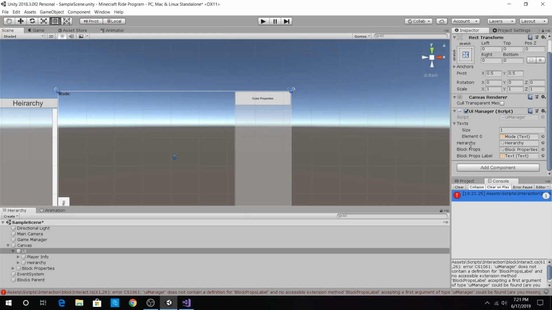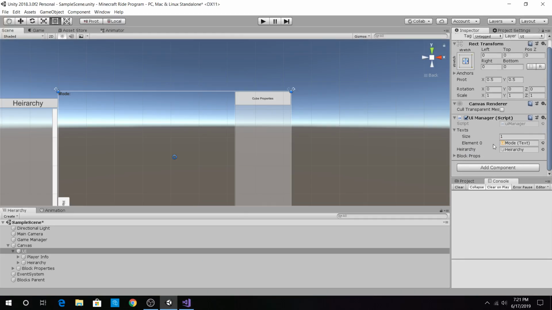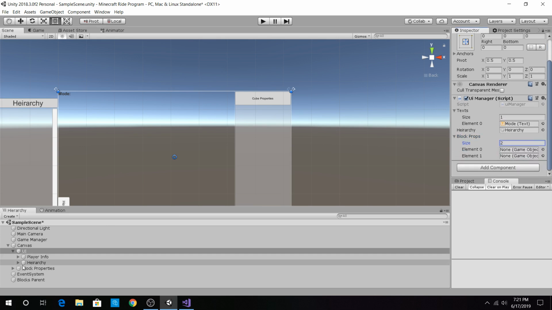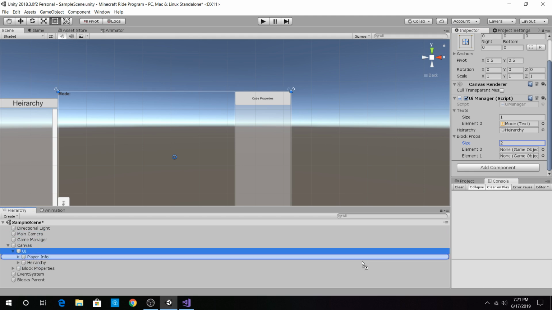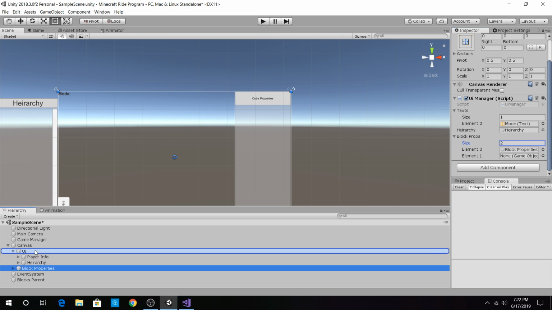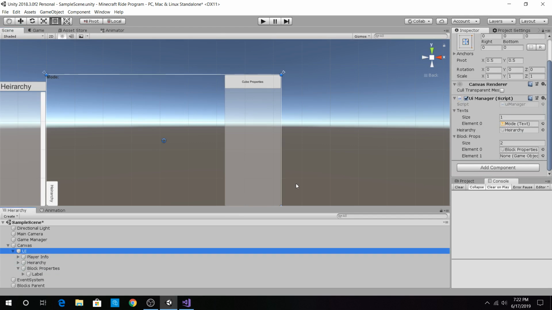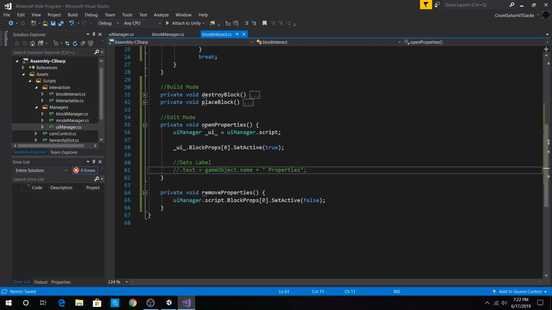I think it's not updating because of that. There it is, blockProps. Let's set this to size 2 right now, and this should be block properties. Hold on, I believe it should be there. Then the label, and then it goes to label. All right, there we go.